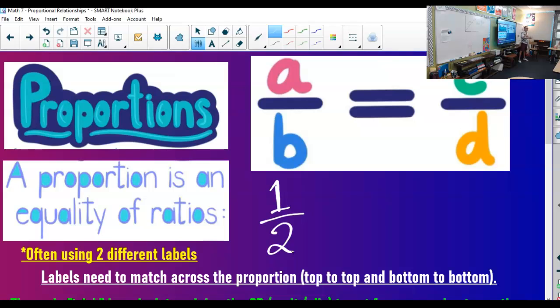When you get pizza, if you have half of it left... Josh, when you order pizza, how many slices are normally in a pizza? 12 maybe? Sure. If there are 12 slices in your pizza and you have half of it left, how many slices do you actually have? 6. 6! This is a proportion. Proportional pizza.